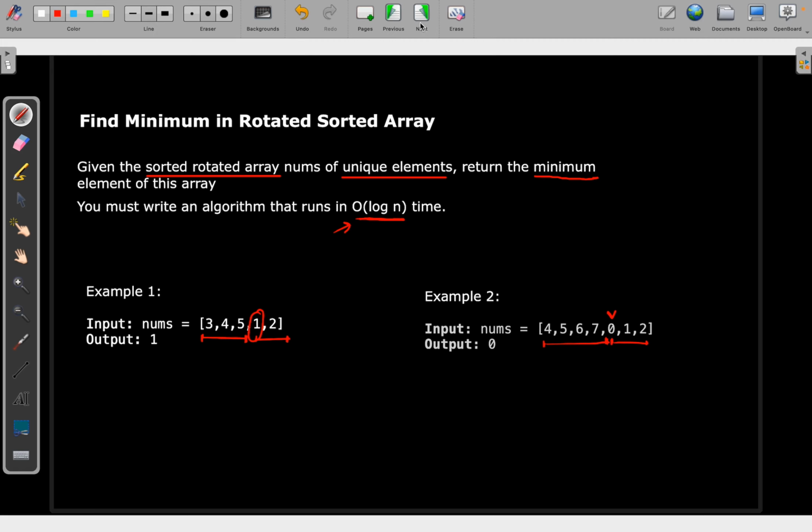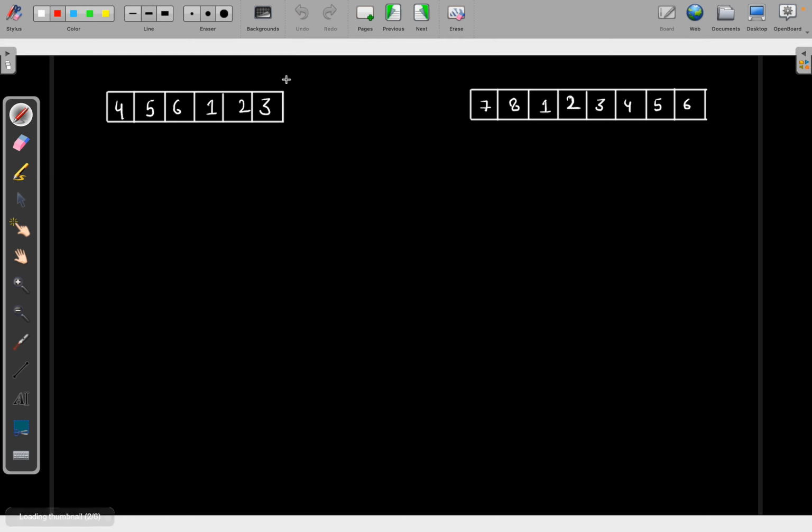Now let's see how we can solve this problem. This is the array that is given. If I talk about approach 1, you can solve it linearly.